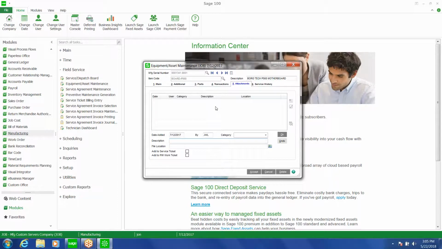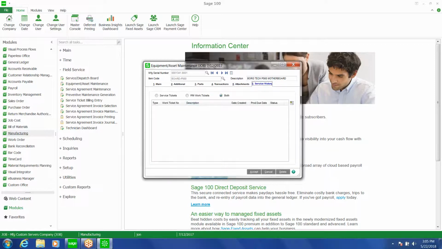What's nice about this is, as technicians are out in the field, they'll have access to these attachments to view them, which could be important information for them in order to repair the equipment properly and effectively.